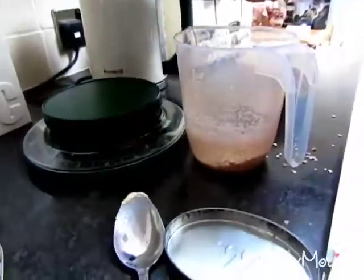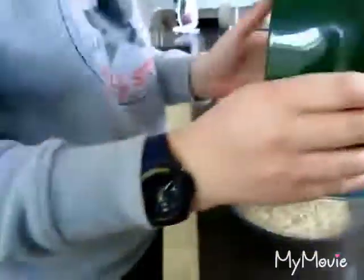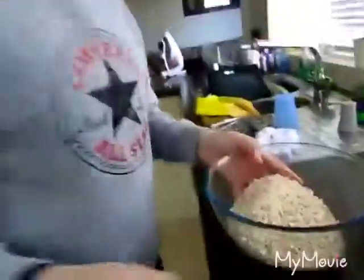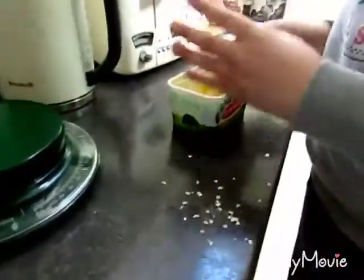That ain't gonna work. Let's get a bigger thing. Found a better bowl. And I'll become a better cameraman. Then it'll be better. Right, so we've got all the porridge oats that we need. This butter here, when you put that back in, because we're not using that one. Brown sugar, we'll just leave that there. We'll have a little tidy up.